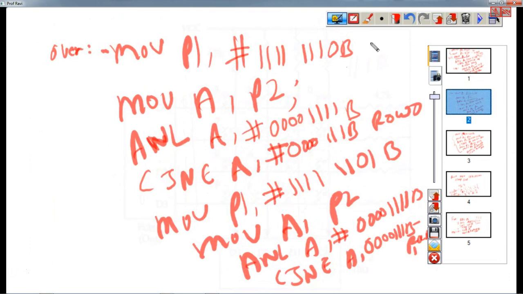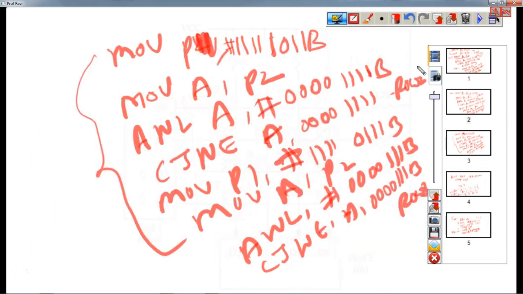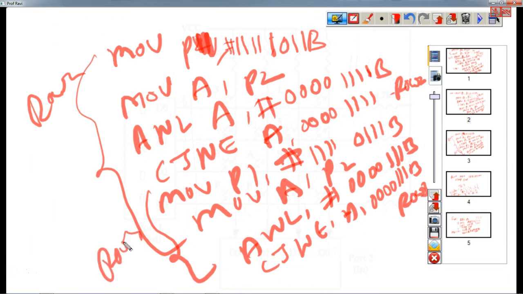This is row 0 scanning, and then this is row 1 scanning, and similarly here this is row 2, and then this is row 3. So row 3 is what we are scanning, right?